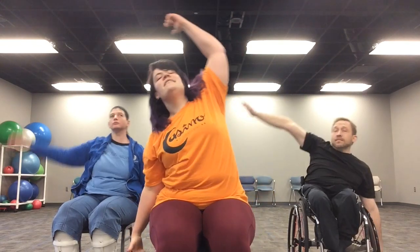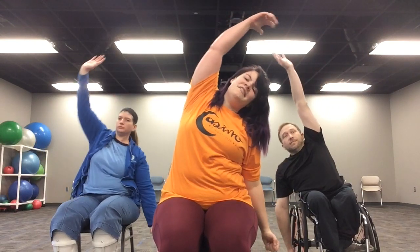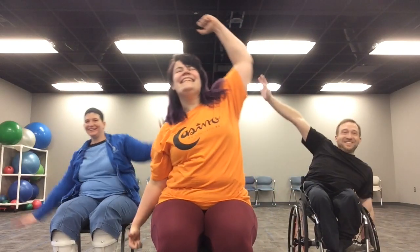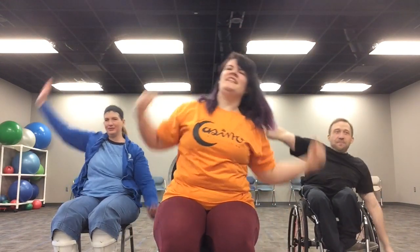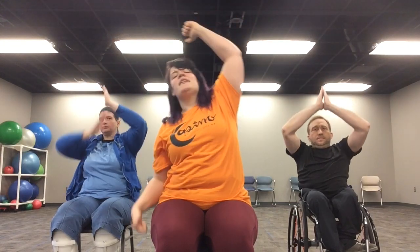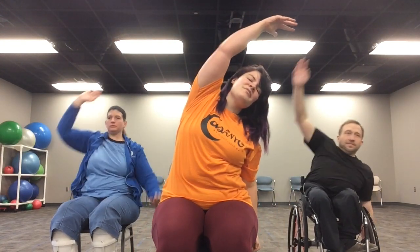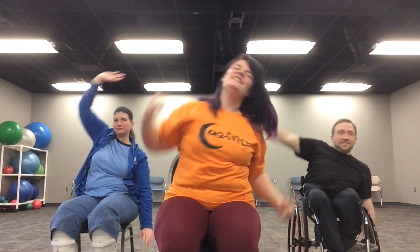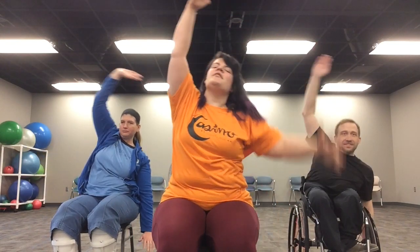And you're going to move from right to left. Nice and slow. Just keep moving. And reach both arms up. Exhale, bring it through. Inhale, reach. Exhale, bring it through. Last reach. And you're going to reach from right to left. Last one, reach both arms up. Exhale, bring it through.